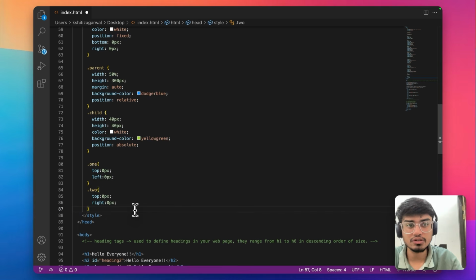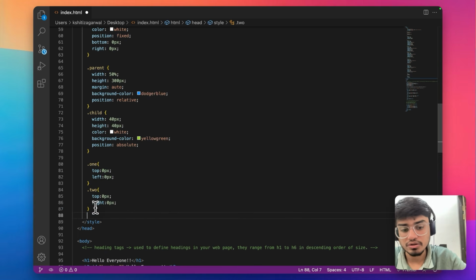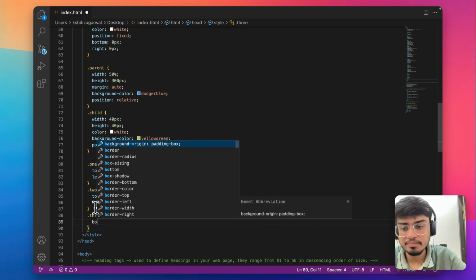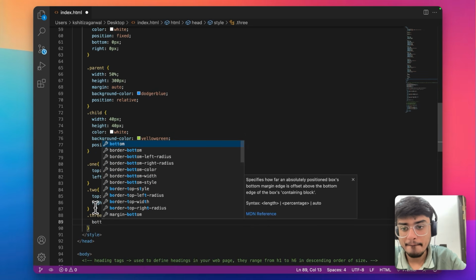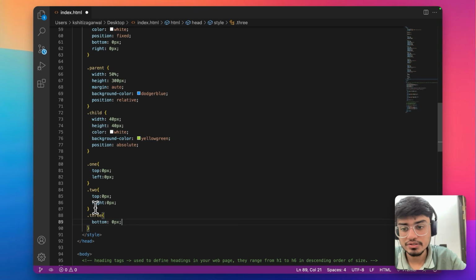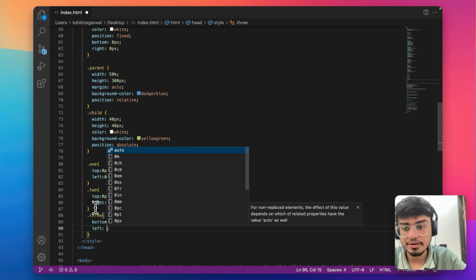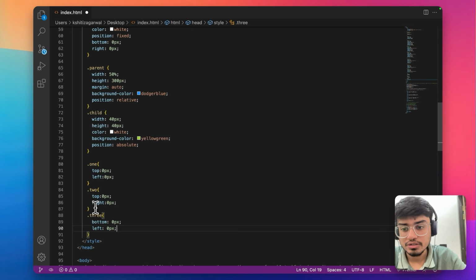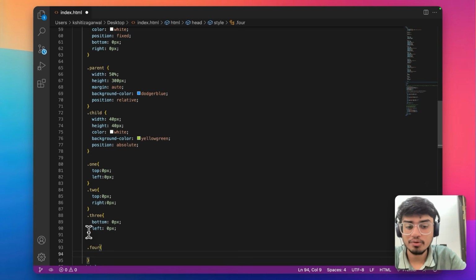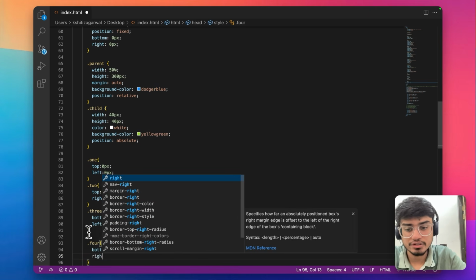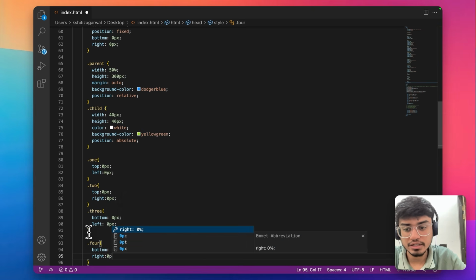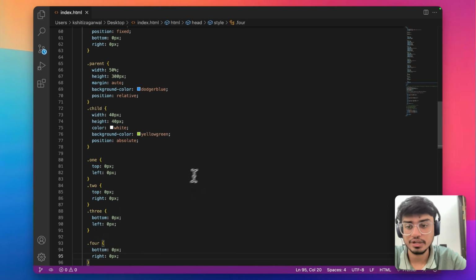This will stay at the top right of that div. Then dot 3: bottom 0px and left 0px. Now most of you would have easily guessed the fourth one. If you say bottom 0px, right 0px, you are correct. If you say anything else, you need to check it again.